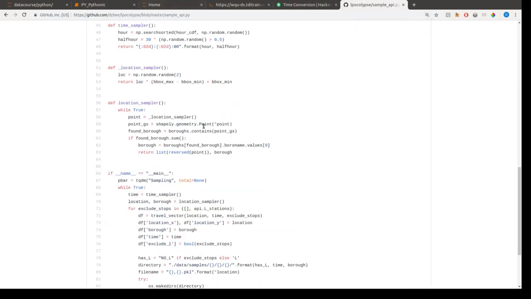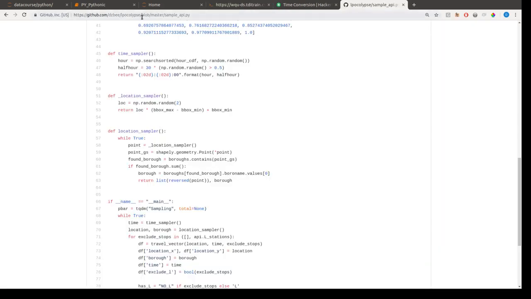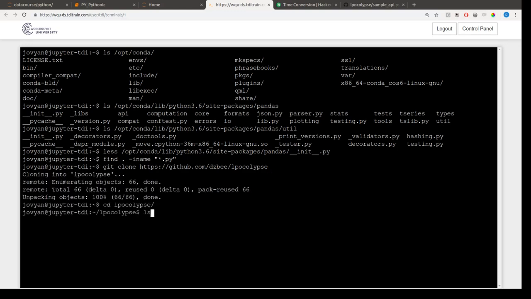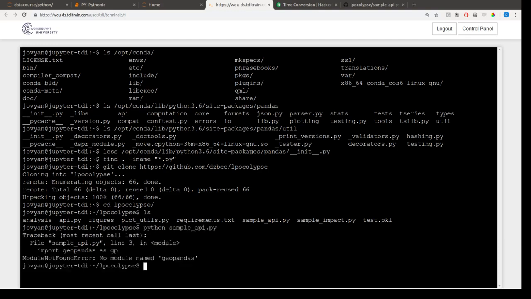And what he would do is, let's try git clone. What he would do is something like run python sample_api, and this would run as a script.